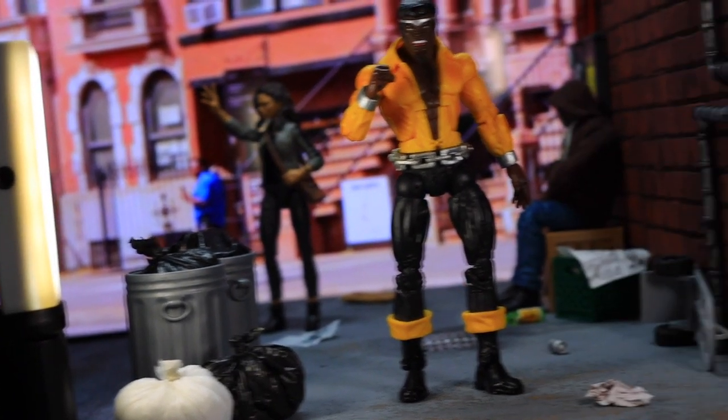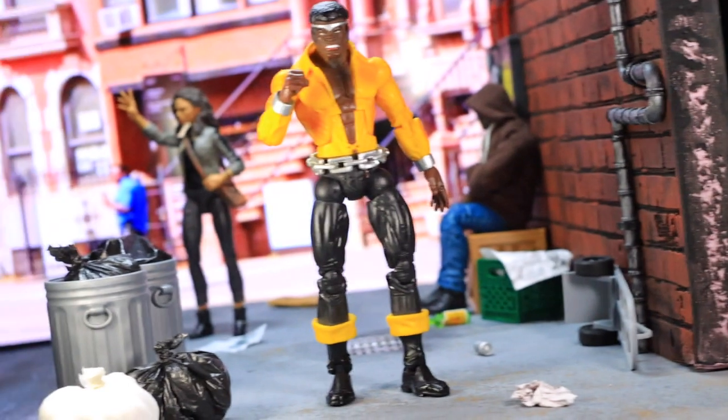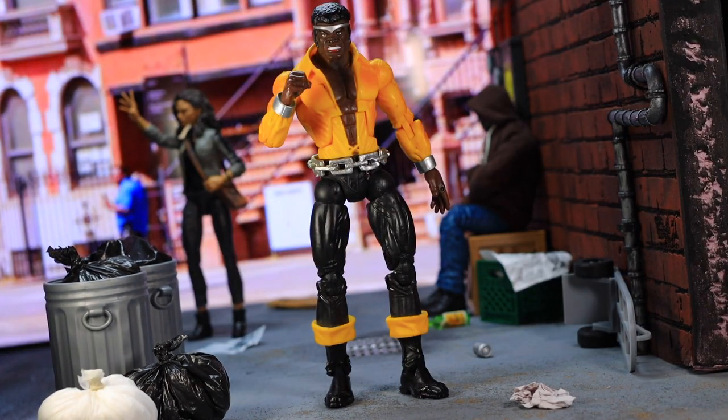I've got a light here, I've got a light here, we've got that rim light going on up above, which provides a decent amount of light for the whole area. When you're working with the TV, you also want to try to find something that kind of blends with the environment that you're going with. So I was going for 1970s Harlem. I think that picture is actually Harlem. It's a modern picture, but hey, it works.